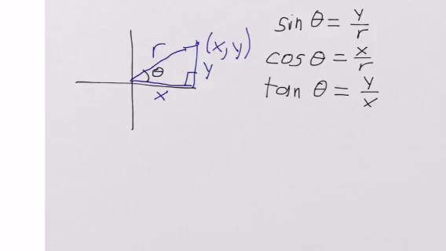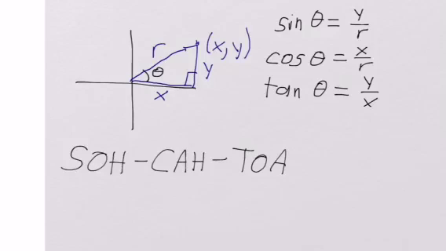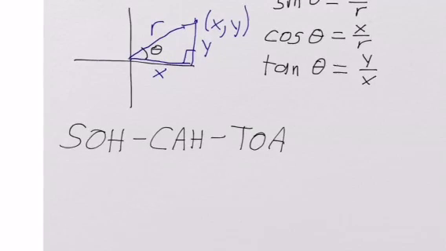However, if we take a look at where theta is in our triangle here, we note that y is the length of the opposite side, x is the length of the adjacent side, and r is the length of the hypotenuse. So some of you may recall from some point in high school SOHCAHTOA, which is a convenient way we can remember these right triangle based definitions.